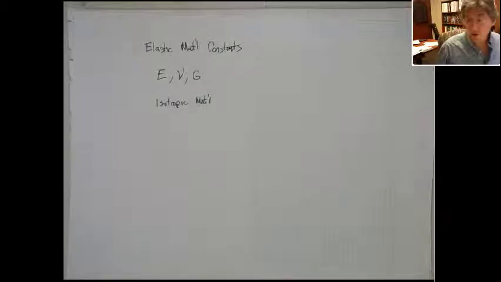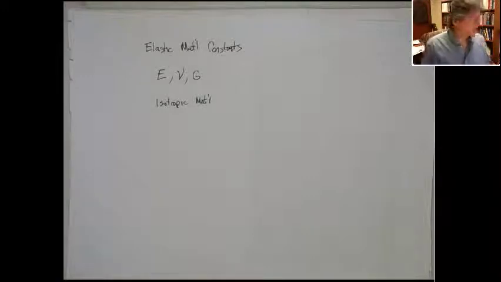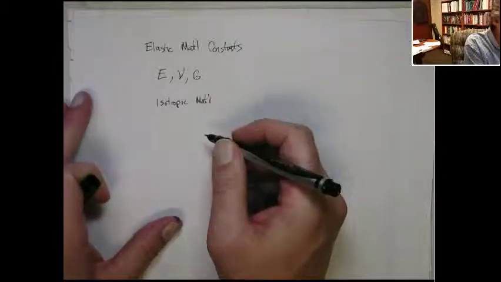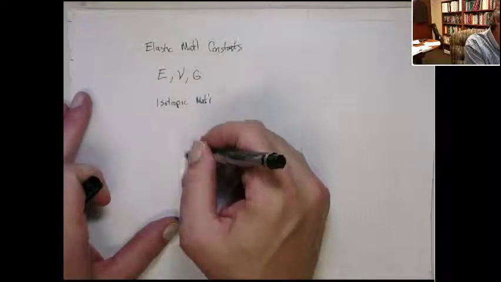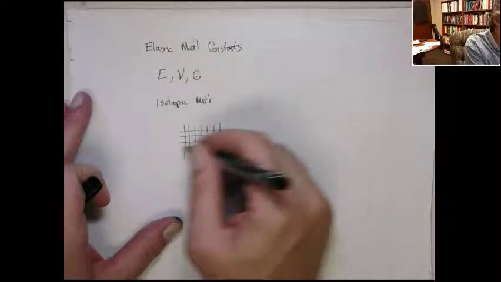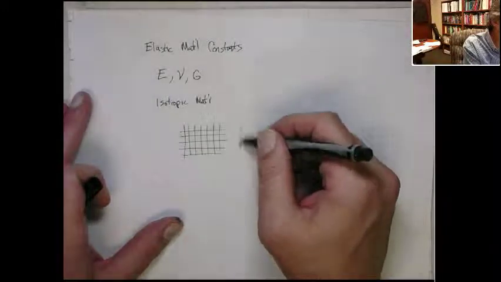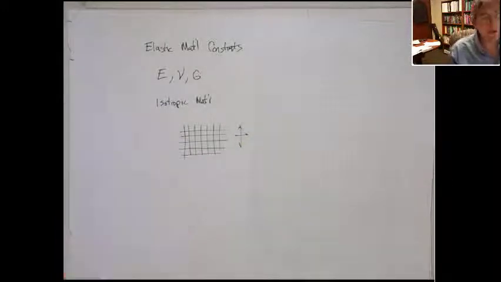A lot of times that's the case. You will see a good number of engineering materials that aren't isotropic. I talked about wood. Wood has a different stiffness in the grain than across the grain. There's a lot of classes of composite materials. You take like a weave of very strong fibers and embed them in a matrix of material, and you can get different responses in actually all three directions. You can get different Young's modulus.